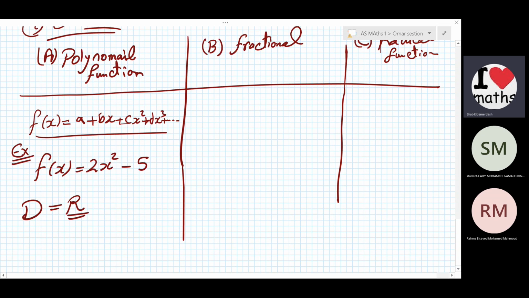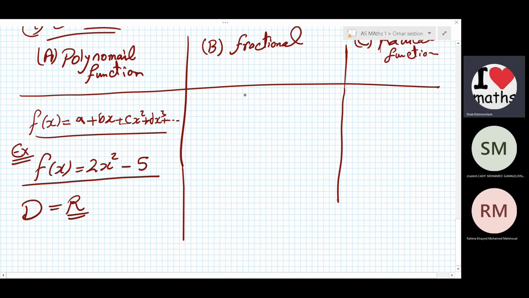Do you think that from the domain, meaning from the first box where we take the value and put it into the function, there is any number from the real numbers that would be a problem? No number makes a problem. Meaning there is no number that causes problems. With the polynomial function, all the numbers, you can replace x by any value. I can put 1, 2, negative 5, negative 20. I don't have any problem with any number.